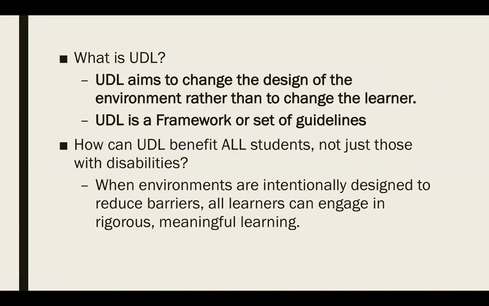A great example is handicap ramps. When there are no handicap ramps, someone who utilizes a wheelchair might need assistance to get in and out of the building. Versus when the ramps are there, that barrier is essentially eliminated. They now don't need that assistance. It's the same concept for UDL, reducing those barriers so that there's less need for accommodation and assistance. It's already built in, essentially. Built-in accommodations is a great way to think of it.